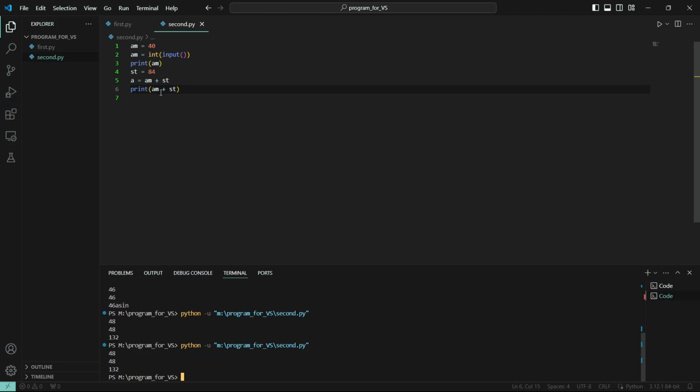We can print it as it is. It is a better way to assign a value into a variable. It is not good practice for programmers to not assign a value into a variable.